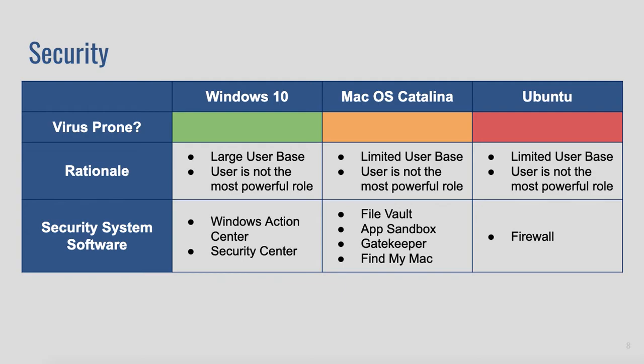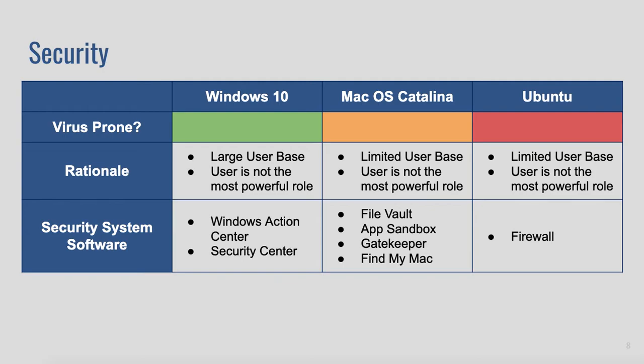And then further down the trail with Ubuntu, because it is even more unlikely that someone is operating Ubuntu on their computer, there is even less likelihood of a virus being developed for that. Now, it's not saying they don't exist at all, and it's not saying that they're less severe. It's just saying the likelihood of them being created is slightly different.